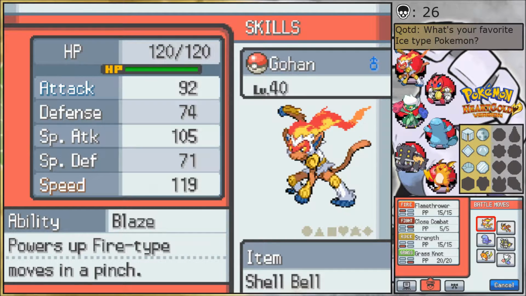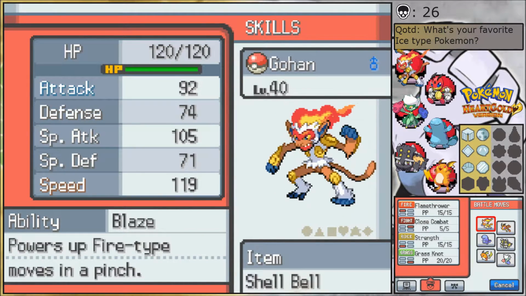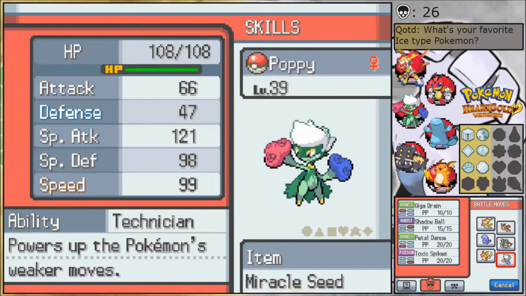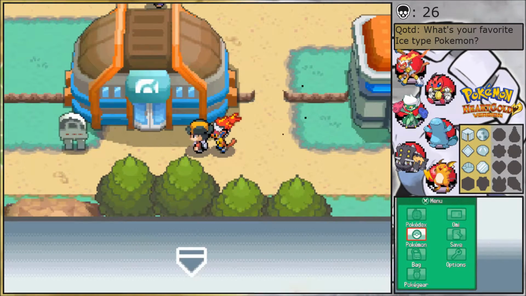I was thinking of giving it to Gohan, but Gohan still has Close Combat and Strength to use, since it's an Ice type gym. I'd just be spamming Flamethrower with Choice Specs, but I'd rather not. Yeah, I think it was a good choice to give it to that. I'm not going to use Poppy at all, so I thought just giving the Choice Specs to Raichu would be a good idea. I'll probably take them off later and just give it the Magnet back, but for now, Choice Specs. Do I have Volt Switch?